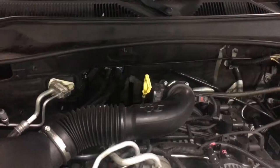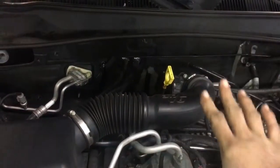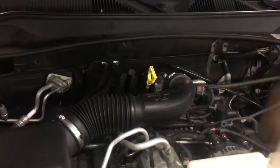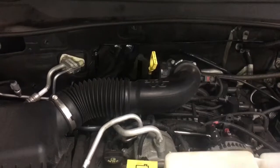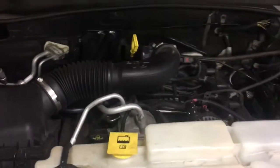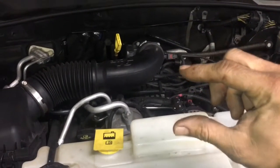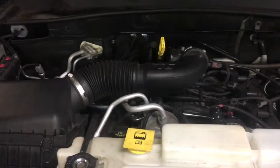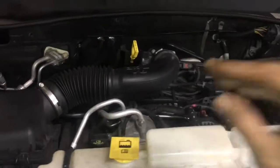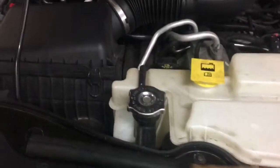When you go out to look at a vehicle, the first thing you want to do before you even start it up is ask the person: did you have the vehicle running anytime soon? If they didn't, go ahead and pull the dipstick and look at the color of the oil. If it's super black, it needs an oil change. Ask the previous owner how often they serviced the oil and if they have any service records. Buying a vehicle that has service records is the best thing you can possibly do to protect yourself — if the person has a stack of records, you're probably getting a good car.